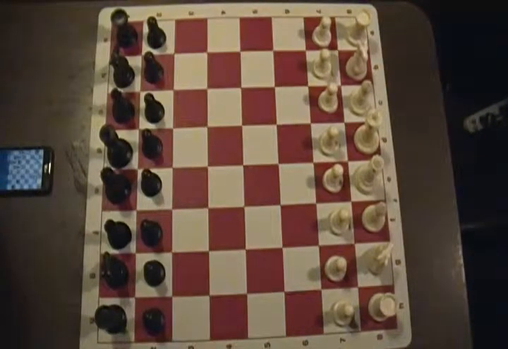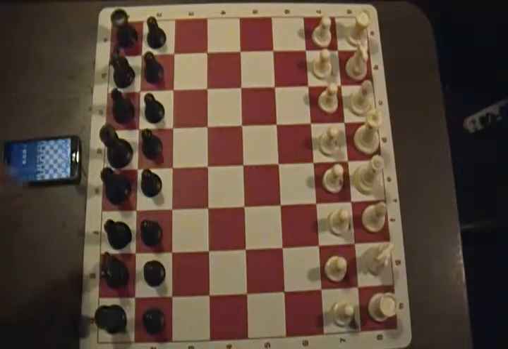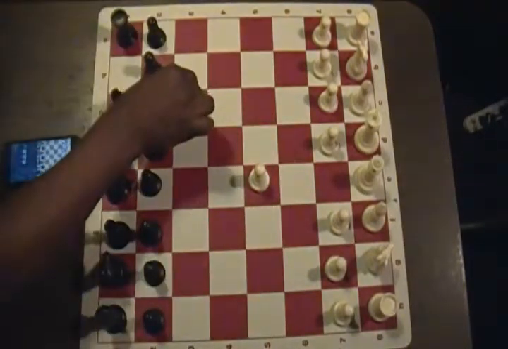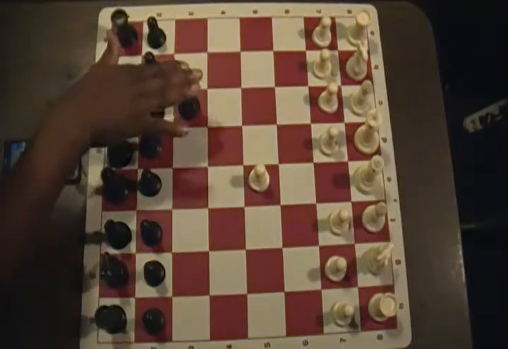Okay, this is an advanced game. Let's try to get a feel for what's going on. Pawn to queen 4. Knight to c6. I'm sorry, knight to f6. Woo.